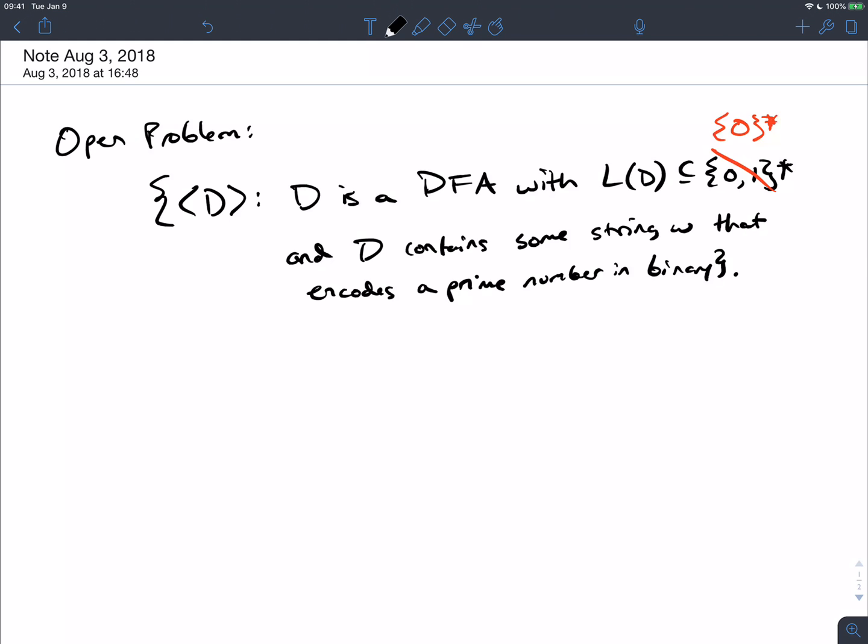These are what are called arithmetic progressions. If you have, for example, 7 transitions in the loop that comes back, then if you keep adding 7, you get all of the other strings in the language because it can't accept anything else. So you can heuristically say whether or not there's a prime in there, because it's just whether there is a prime within this arithmetic progression. It's a pretty cool question, but I don't know the binary version.